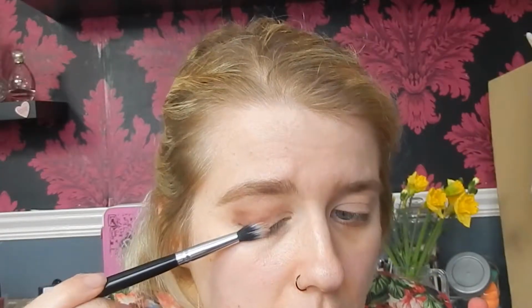I don't know if you can see this, but there's a big gap, and the product just doesn't want to sit there. I don't know if it's the concealer or the product, but it's taken away my transition colour that I've just placed down. I'm just going to go back in with the transition. Okay, I'm skipping that shade, I don't like it. So I'm going to take this bottom shade down here. Okay, it's not my favourite so far, but we're just going to make it work.